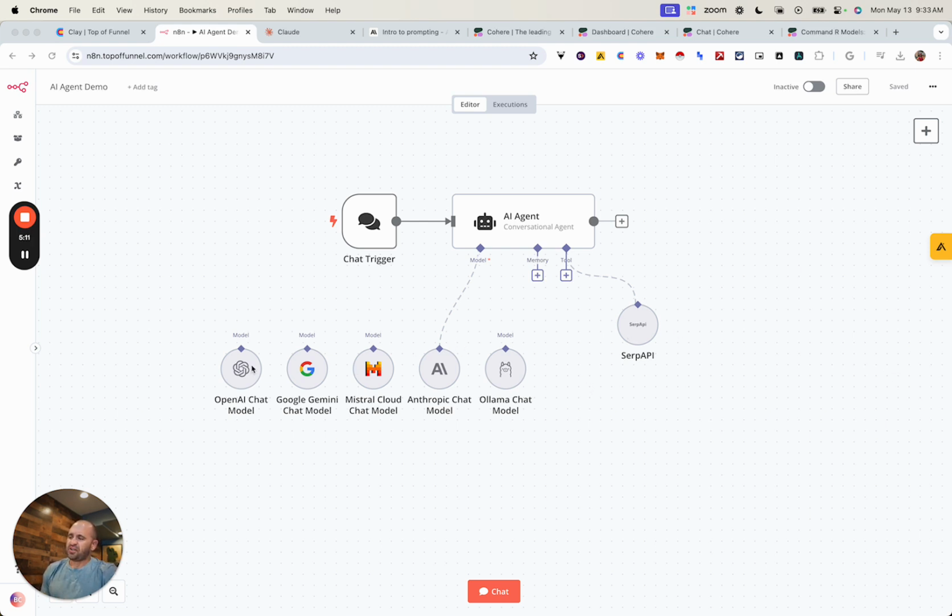So what I'm doing is, this is just an example of how I can attach this model to different LLMs. So we have OpenAI, we have Gemini, we have Mistral, and then we have Claude, and then we have Meta's Llama 3. And these are just examples. There's obviously a lot of other types of LLMs out there. But then the tool that I gave it is just a SERP API. And what a SERP is no different than a search engine results page. It's no different than you going on Google and doing some research, right? So this just allows us to talk with it on the back end and be able to prompt it with doing a Google search and doing some research.